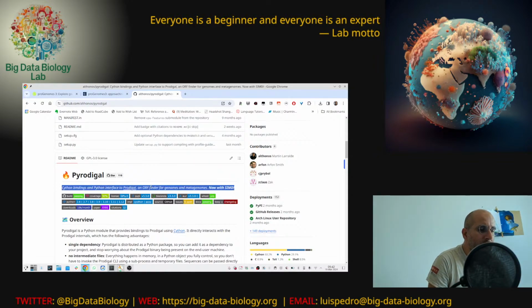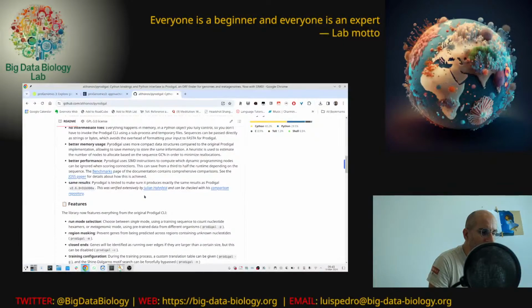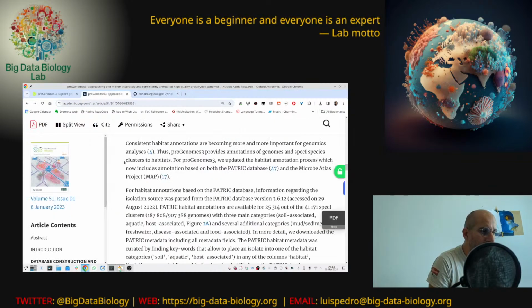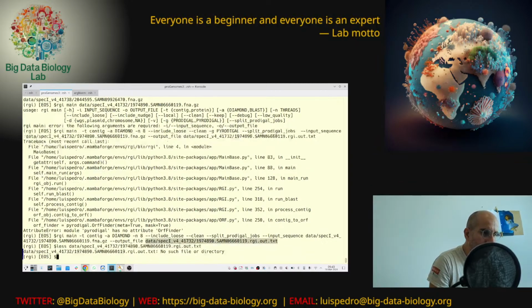So it's based on Prodigal. It computes the Prodigal functions, but it's a little bit faster, and so you get the same results, but actually better and with a nicer interface, etc. Unfortunately, there are some version changes. I actually recognize this error. But other than that, the code is actually quite nice. All right, so.